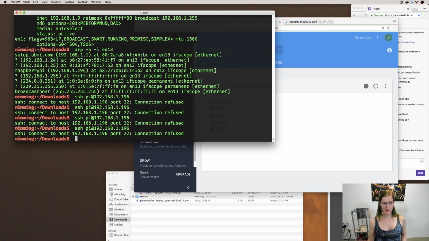This is the bummer part where I might have to pull that out, plug it into an HDMI device and see if it's actually working, because doing these things completely headless can be kind of a pain sometimes. Bummer. Well, I'm going to try power cycling, because if I remember right, it expands the file system on the first boot. So maybe it didn't actually start anything.